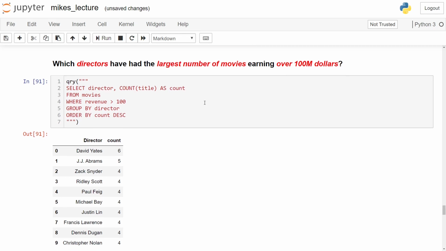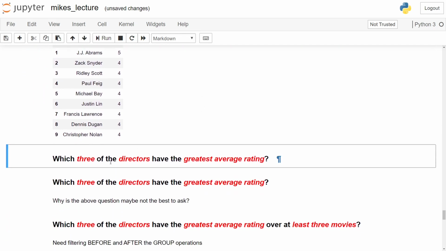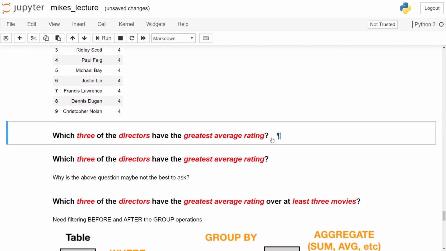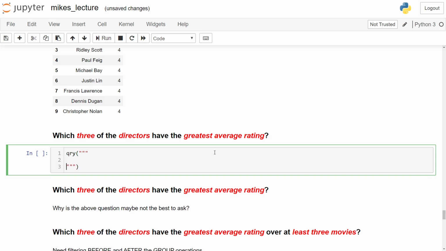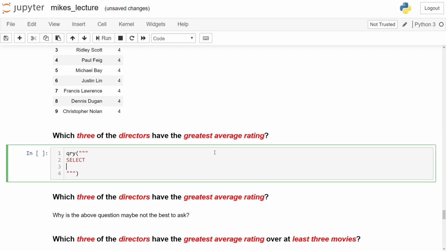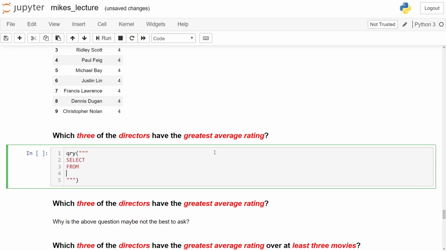All right, very good. Which 3 of the directors have the greatest average rating? Okay, so this means I'm going to be grouping by director, and then I'm going to compute an average rating for all the movies by each director. Select from order by, whoops, this should be group by.